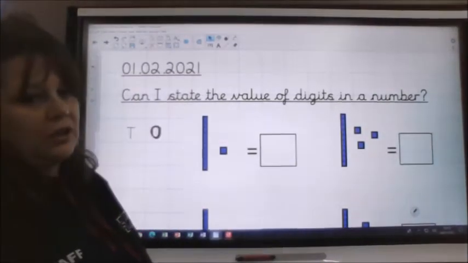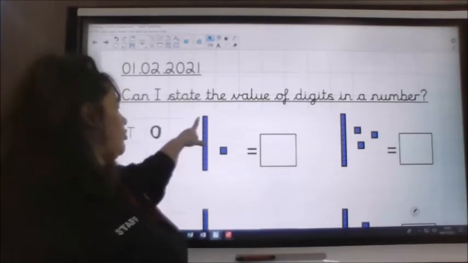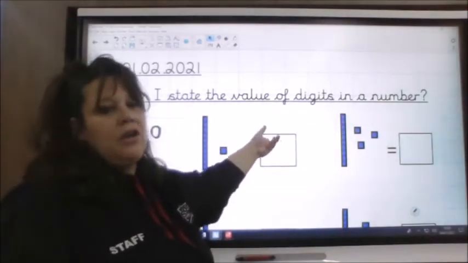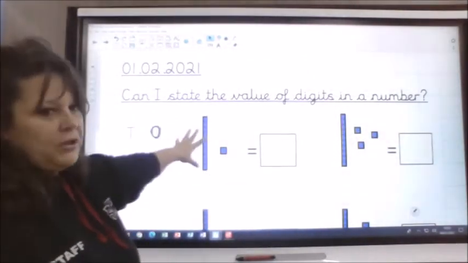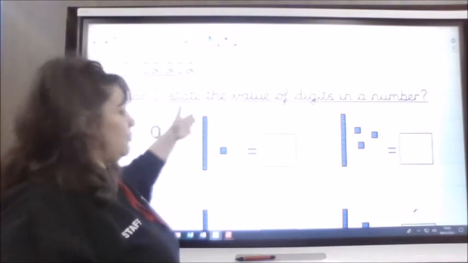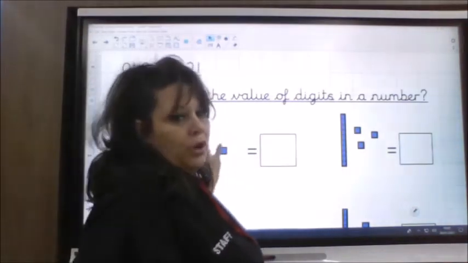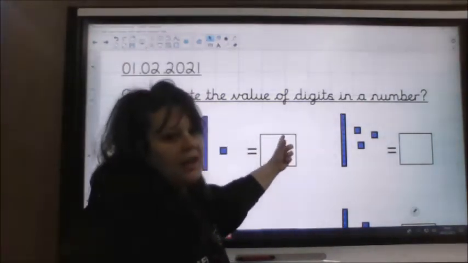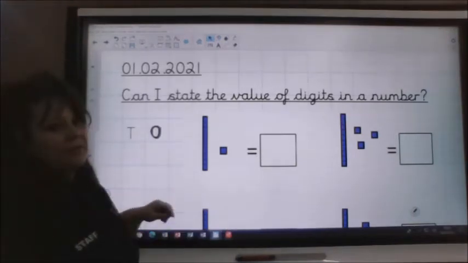We're going to be having a little look at numbers, and we're going to be partitioning them into tens and ones, and then we're going to be putting them back together, and how do they look in numeral form, in number form. So you've got some images, they've been partitioned, so we've got tens rods and ones cubes, and then we're going to find out what that number is, and then put it together so that we can see it in numerical, in number form. So let's have a little look.